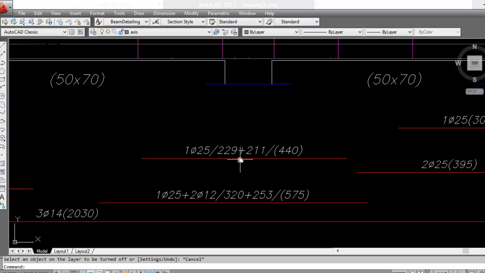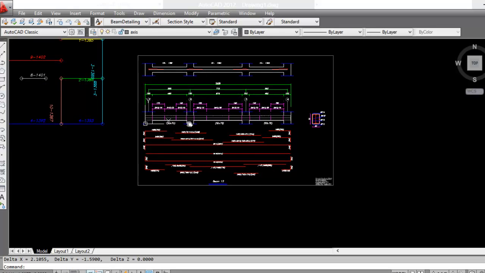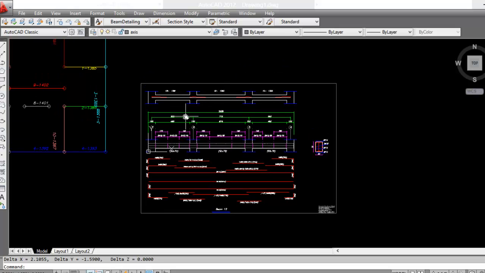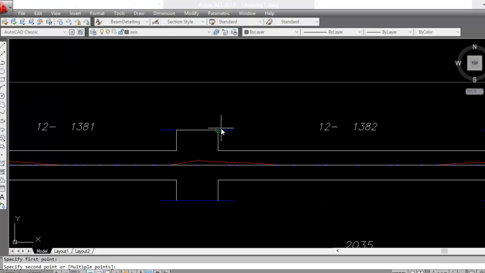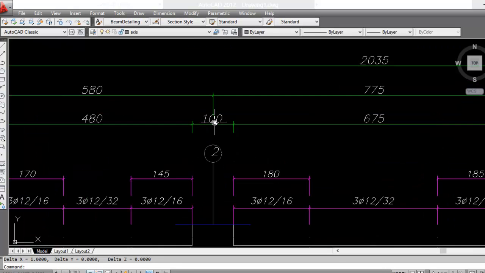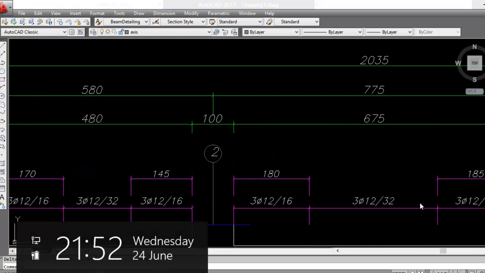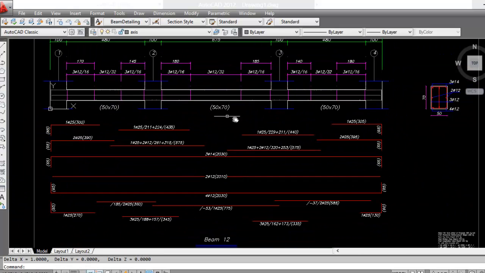Here you have two numbers, 229 and 211, which are the distance from the center of the support to the left edge, 229, and to the right, 211. BIM Detailer draws the layout of the beam in meters, so each value here is in meters but with a scale factor equal to 100, so it's in centimeters.